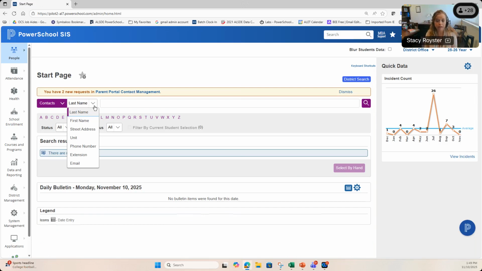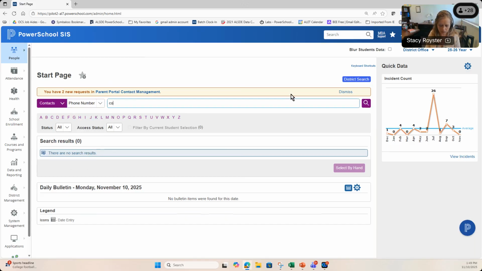So now you've got to go figure out what contact has this phone number to figure out who they called and who you need to update. A lot of you have been going to the School Messenger or going to Parent Square and trying to look in there when you can also come here into SIS. So if you ever got that phone call, I would come here to contacts, come to phone number, and I love doing a contain search.